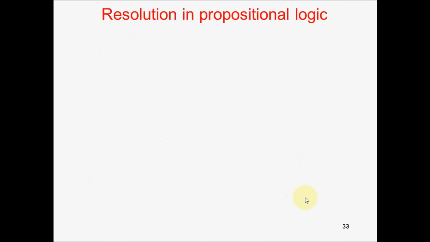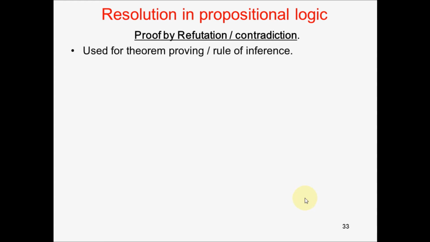So next we are going to see the resolution algorithm in propositional logic. It is basically a proof by refutation or proof by contradiction algorithm. It is used for theorem proving or rule of inference. Now let's see the method here. Assume that we have to prove a proposition A.